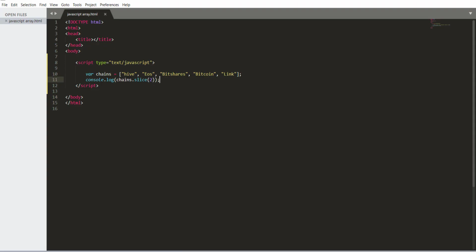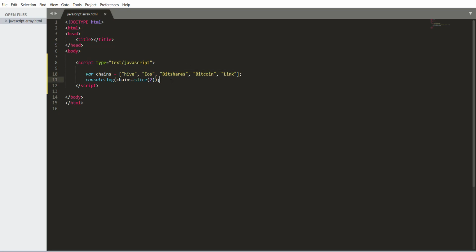You can see over here that it has sliced away our Hive and EOS. Instead, it has started from the second index. When you look at it, we have Hive as the zero index, then first index, then second, and it's starting from here, the second, to the last. So that's that.